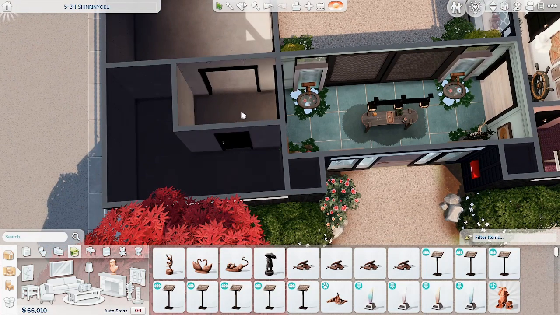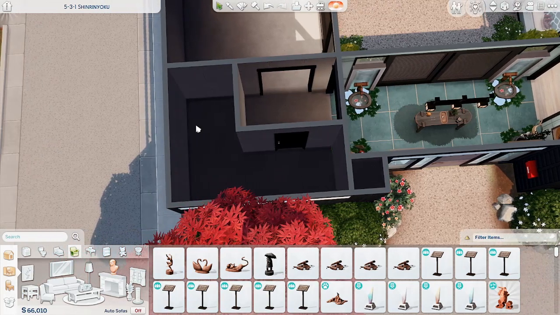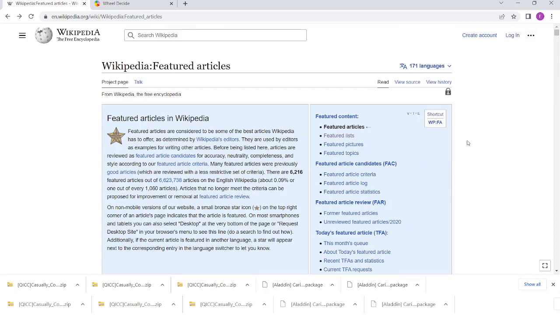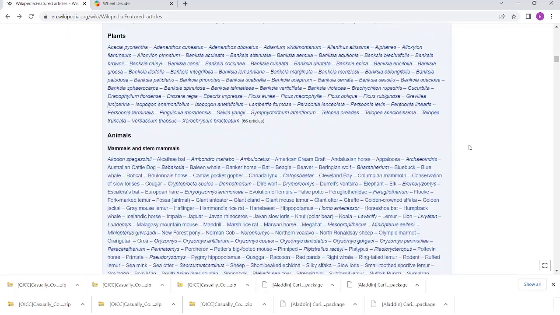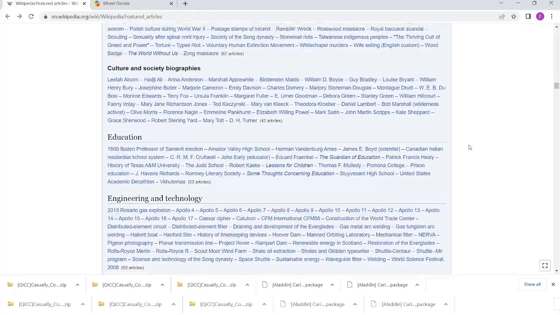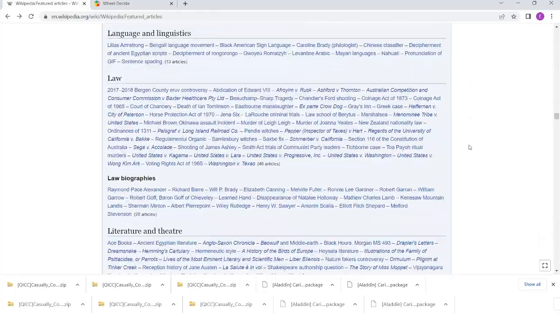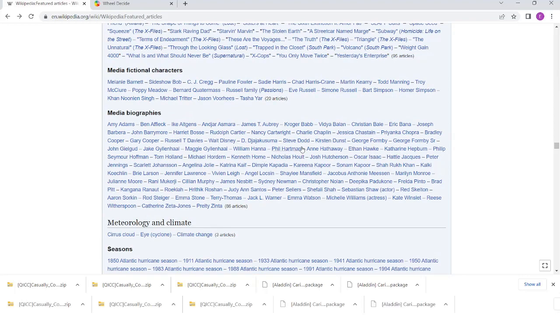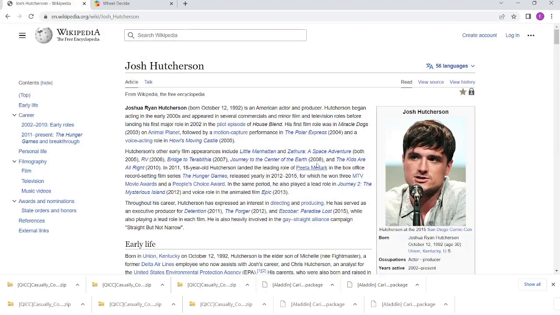This is such a small little area. I might skip that because it's nothing. It's a hallway. So let me go to the bathroom that's right here and see what I'm going to choose for that one. I'm going to start back up from the top and then just scroll down. 1, 2, 3, 4, 5, 6, 7, and then do my mouse thingy. Did I click anything? Yeah, I did. Josh Hutcherson.